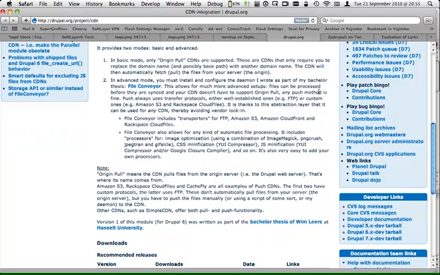Now, if you're serving something through Boost, I can imagine you could set an expiry date on that HTML file or whatever that it generates, so that the next time someone requests it through the CDN, it sees, oh, this hasn't expired yet. Let me just serve this piece of content directly as opposed to requesting it from the server.